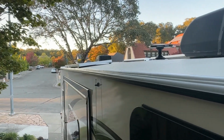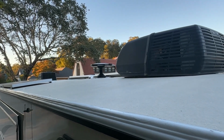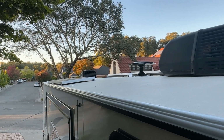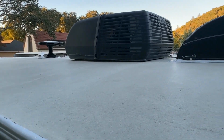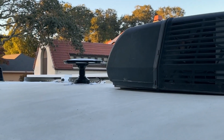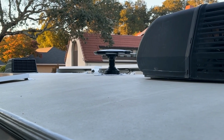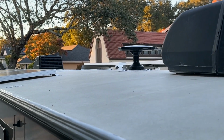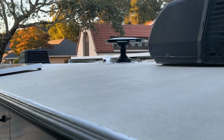And so anyway, as you can see, everything's holding up. If you ask me if I would do this again, yes, I would. I'd go with the tape rather than the goop any day. I don't like dealing with that. And I still see people doing it and installing it. I've helped a few people do it, and they really like it. So I'm happy with that. There are some people out there that say, no way would I do that, but that's their choice. If you choose to put it on your roof, it's your roof. And I stand behind what I do. So if I didn't like it, I would let you know.